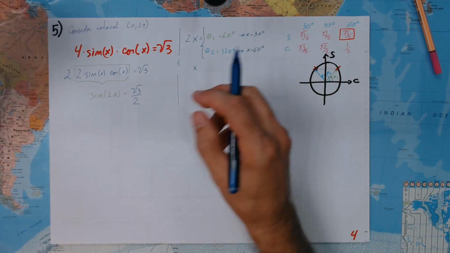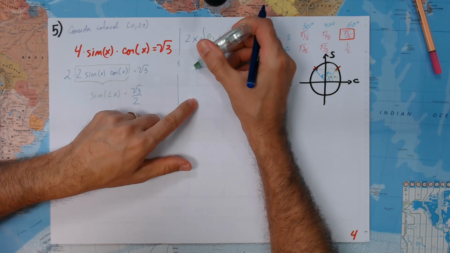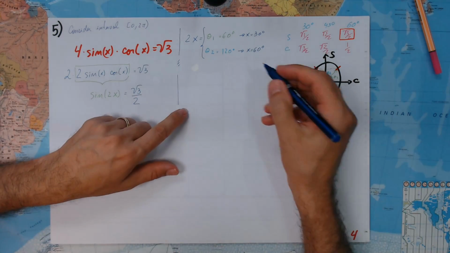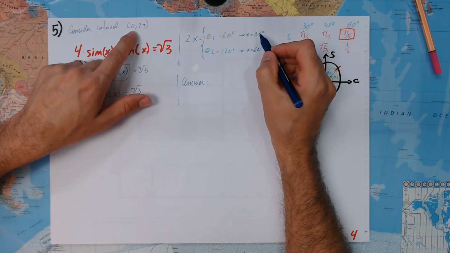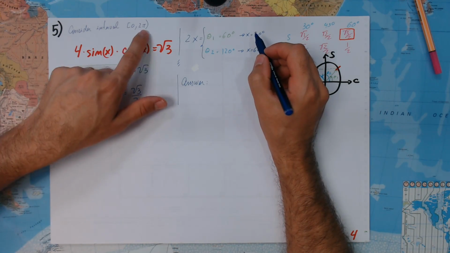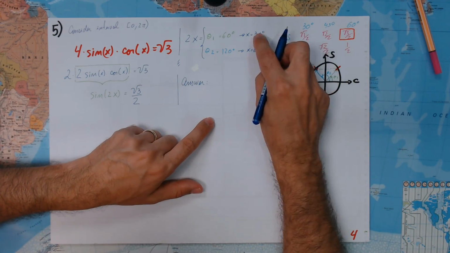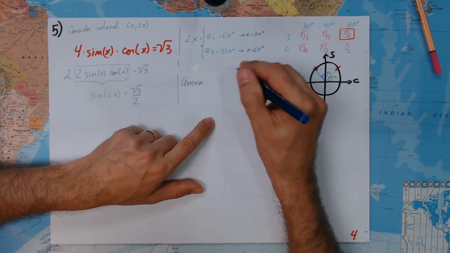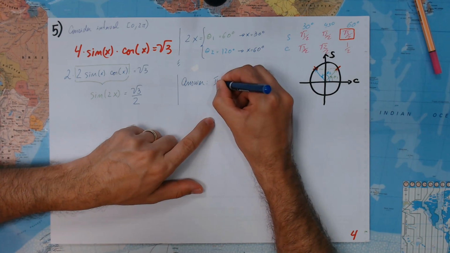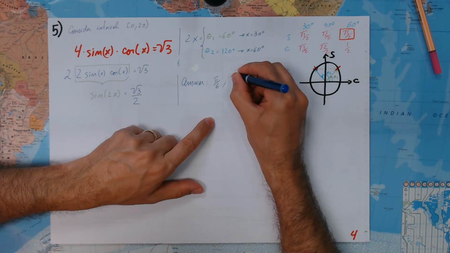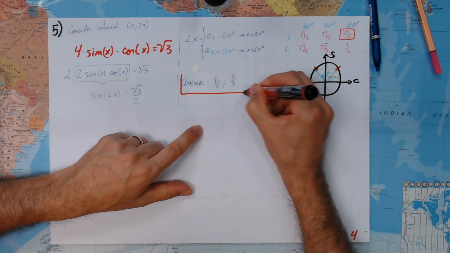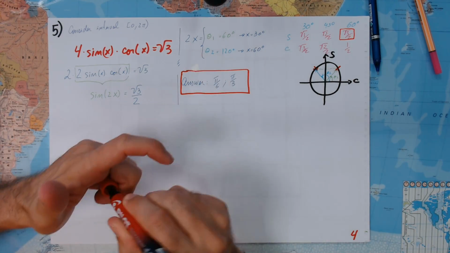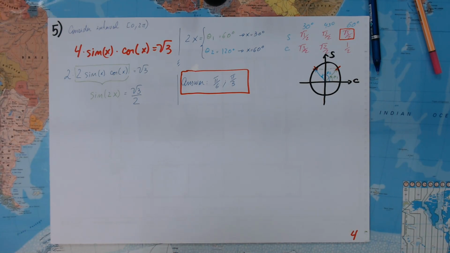Let me just erase this one. Okay, now our answer would be, I'm going to put this one in radians, because that's how it was presented to us. This is going to be the smallest one. So this is going to be pi over 6, and this is going to be pi over 3. So that is the answer. Okay, straightforward. No need to continue with any further explanation. If anything, you just ask me, but it's as simple as that.